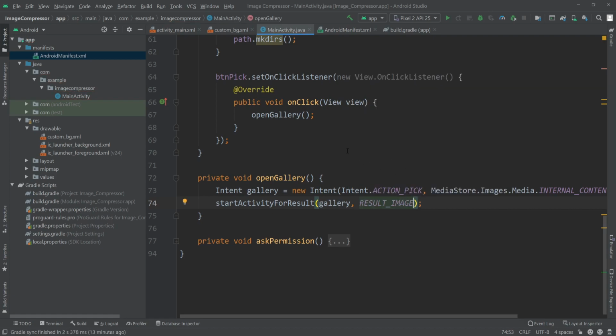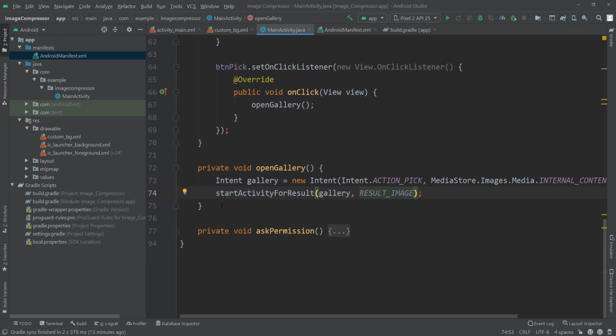So that will open the gallery and ask the user to pick an image, and it will return with this RESULT_IMAGE code. So we need to catch this data from the onActivityResult method with this RESULT_IMAGE code. So let's quickly override the onActivityResult method here.